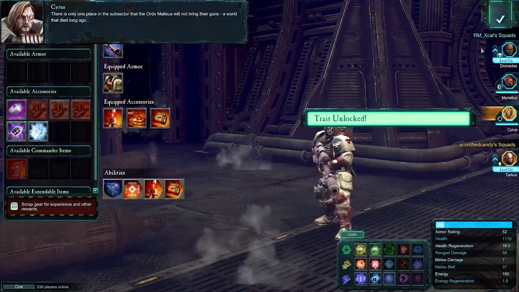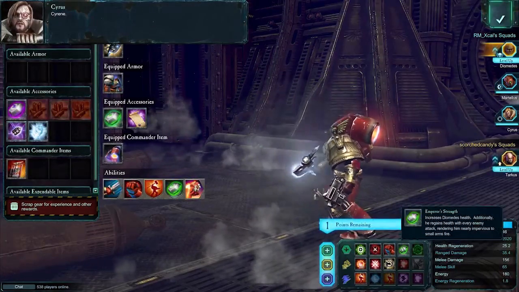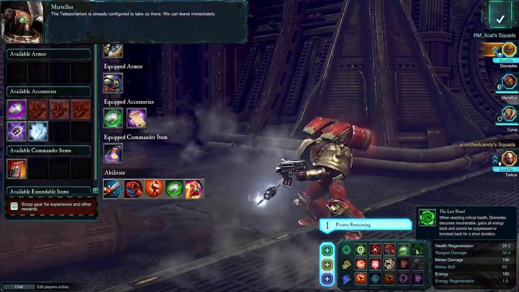Oh, the quarantine hold is such a fun mission. Which one? I haven't seen the quarantine hold shows in the carrion. The teleportarium is already configured to take us there.